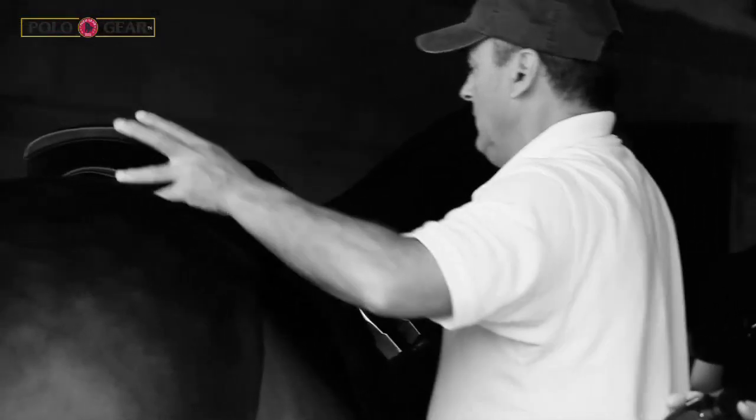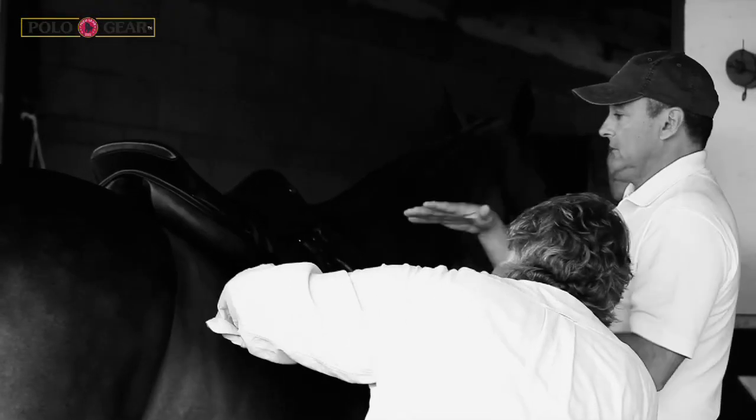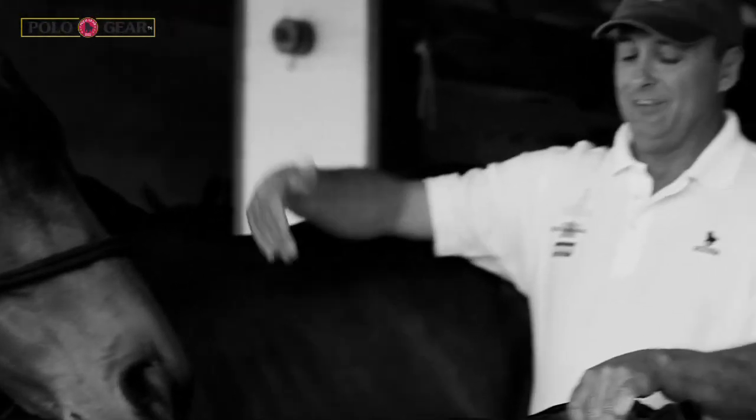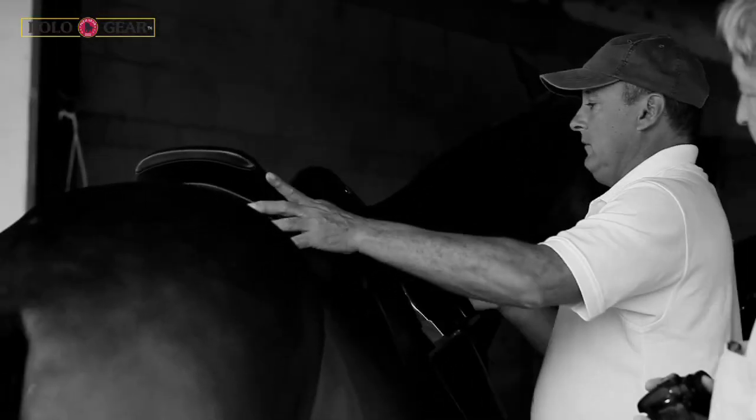The Nick Roldan saddle was developed with the idea of giving the saddle a shape that would conform to the horse's back and adjust it in such a way that it will take the pressure points off the back of the horse. We brought in a master saddle fitter, saddle manufacturer in the dressage and jumping arena, Bernardo Vergara with Verhand Saddlery, probably the best saddle fitter and saddle maker in the world.